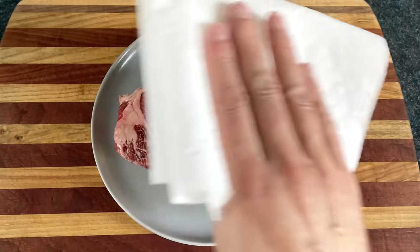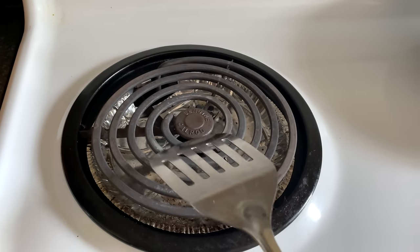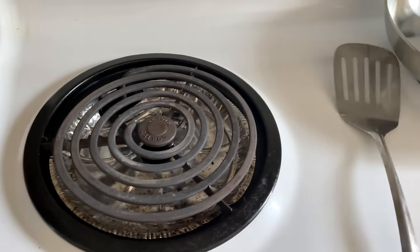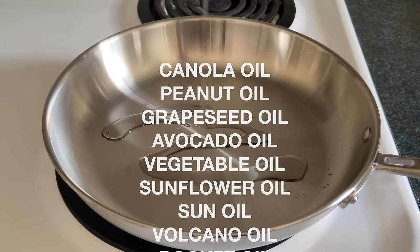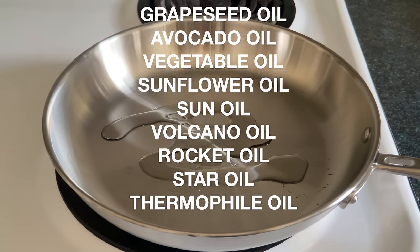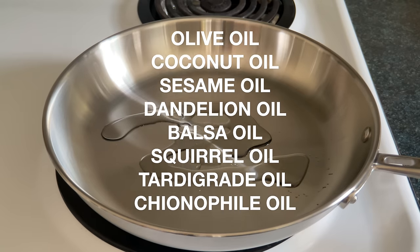Wick away any excess moisture with a thin slice of tree. Now we'll just give our stove element a scrape. Oh wait, we don't have to do that because this isn't a dirty barbecue. Pan's on medium high, throwing in some oil. Make sure you use one with a high smoke point, such as one of these. And be mindful to avoid any of these because their smoke point isn't high enough.